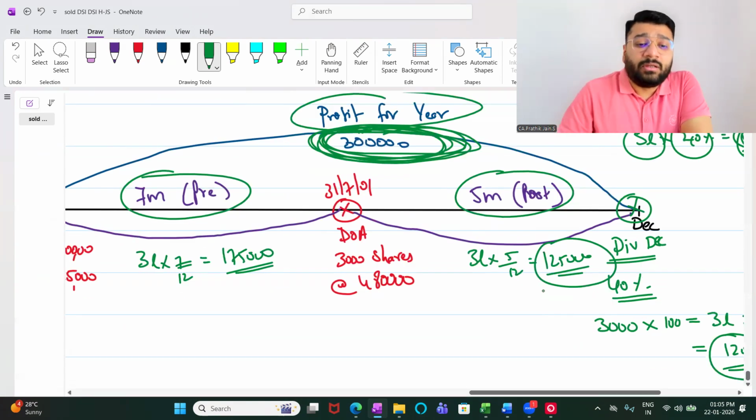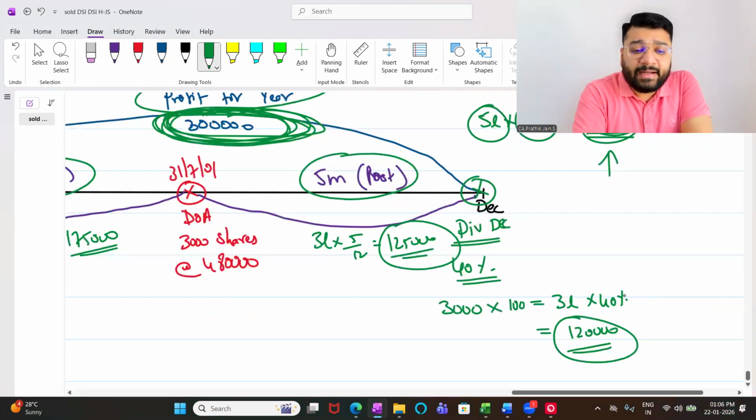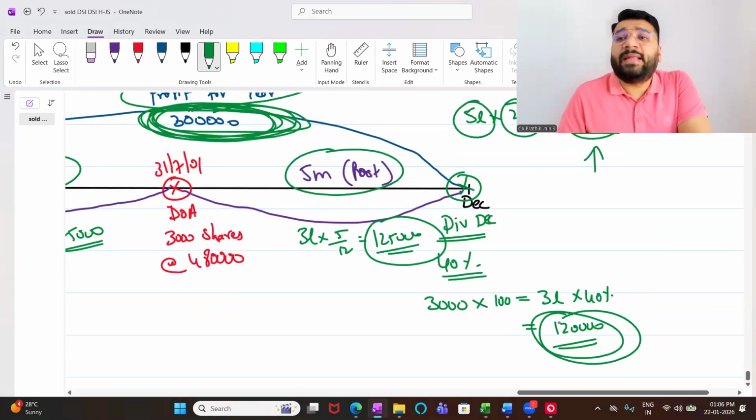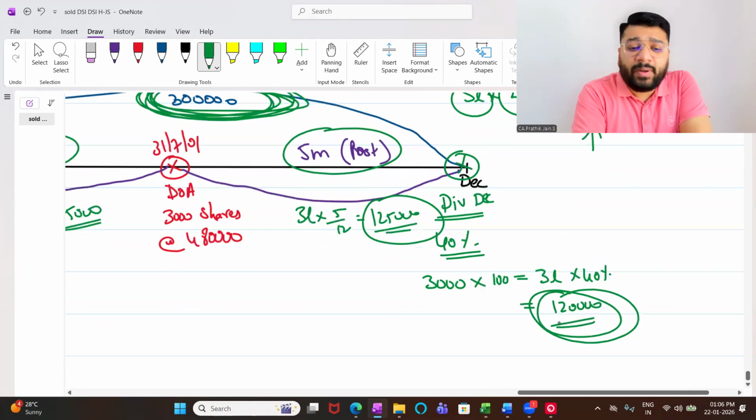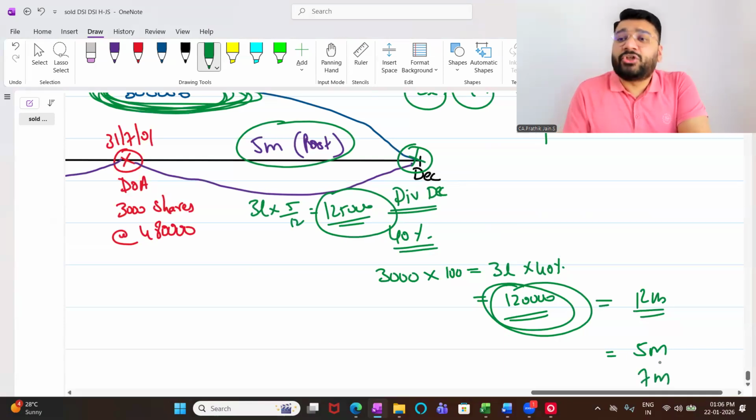Now, 1,20,000 ka dividend is there. Yes. Who received this 1,20,000 ka dividend? It's H Limited. 1,20,000 ka dividend is for the entire year, 12 months. Yes or no? In that, 5-month ka dividend is post dividend. 7-month ka dividend is pre dividend. So can you split and tell me the pre and post dividend?